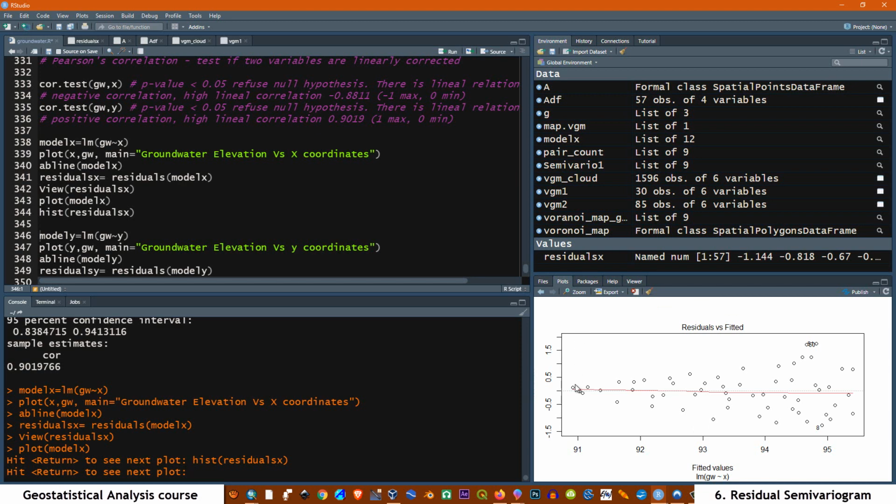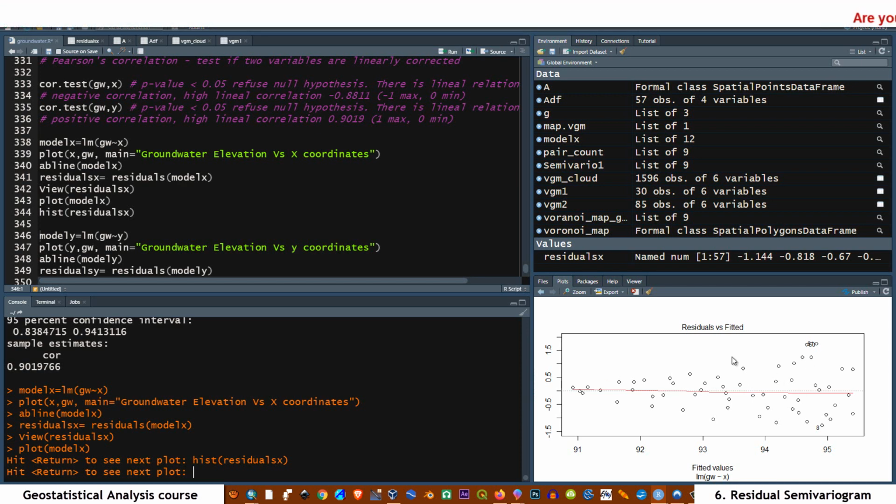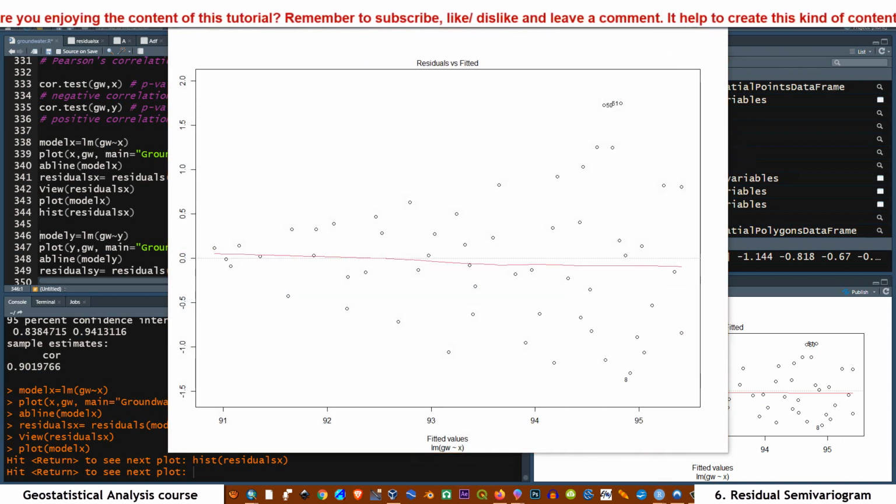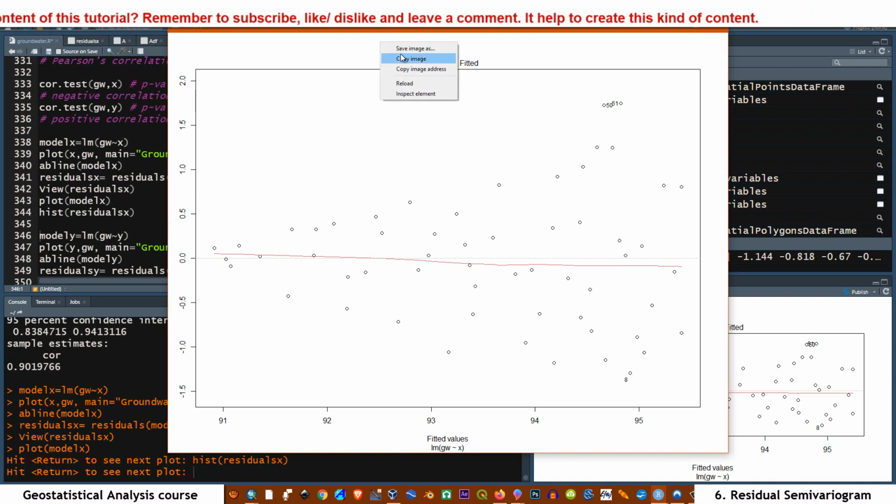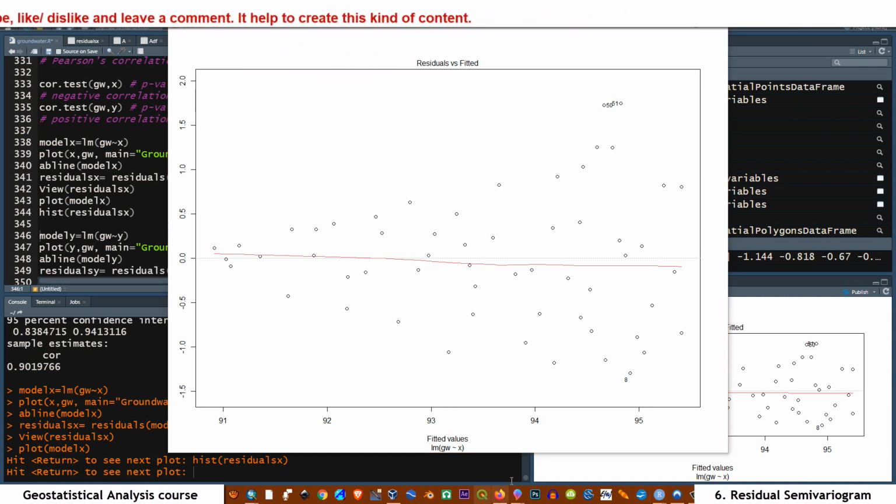Then what we want to see in this graph is that the data is split, half of our data on this side and half of our data on this side. And we don't want to see any trend here. I'm going to explain better now. I'm going to copy this graph and paste.